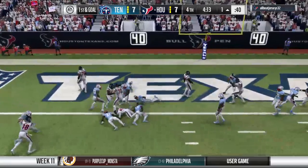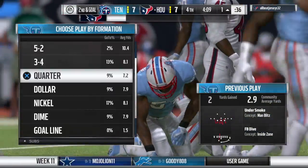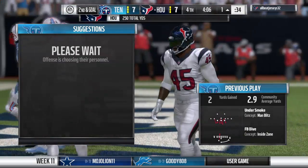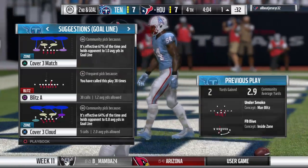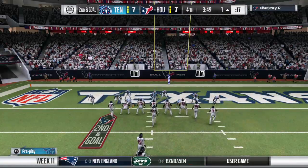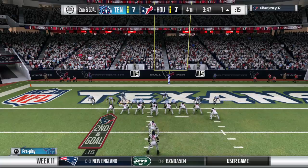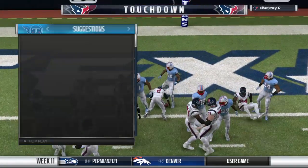And they'll turn to a power game to try to get in. Give him 2 yards on that one. Second and goal now. Sometimes play calls boil down to philosophy. You know you're facing one of the top 10 units against the run in the NFL. So do you decide to keep smashing against them, or do you decide to throw the ball here? They'll go with the keeper. And he's in for the score.